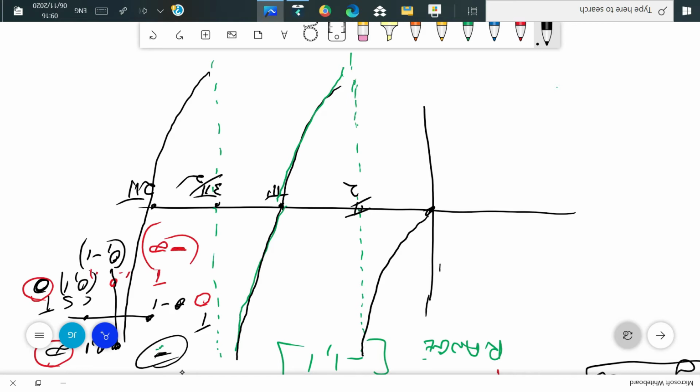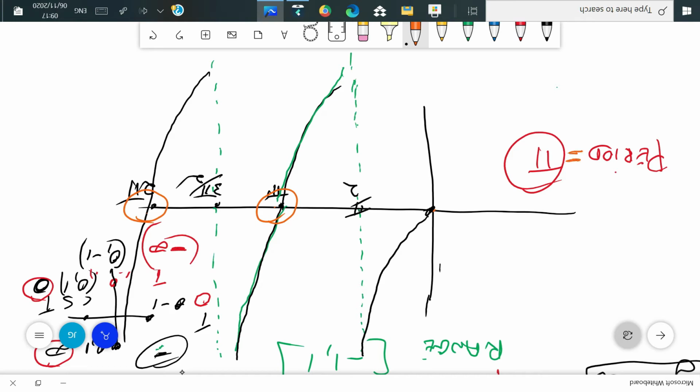Now, this time, the period of the graph is actually pi. It repeats itself every pi. If you look at it, it crosses the x-axis every pi: pi, 2 pi, 3 pi, 0 if you like. So the period of a tan graph is actually pi. And the range in this case goes from minus infinity to infinity.